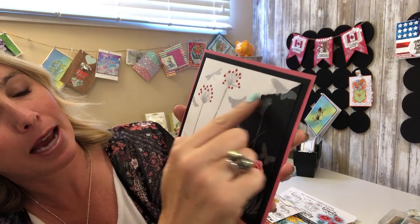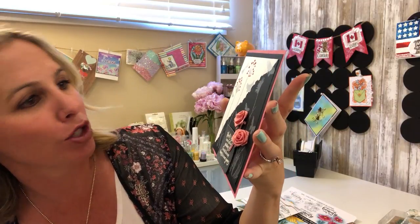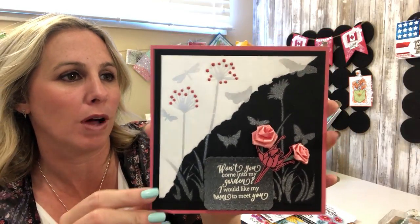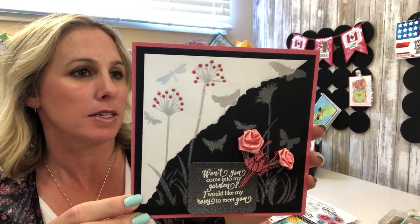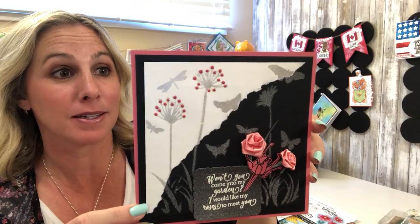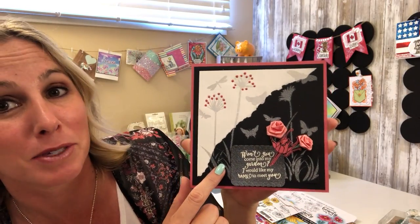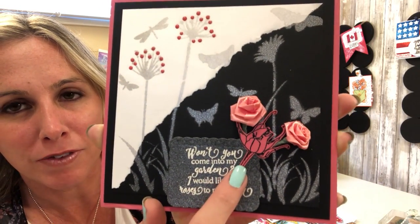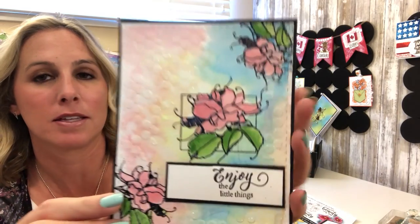Next we have this one — what an amazing design! I love the tear look with the black and white, it's such a really slick look. Great work, beautiful. And the finish here is the Mica Mist — the Silver Smoke — that's really cool. I thought it was embossing powder, but it's the Mica Mist spray through the stencil, and then crystal drops added to that. Really neat, and then you've got the rosebud from the stamp set stamped with white embossing powder.